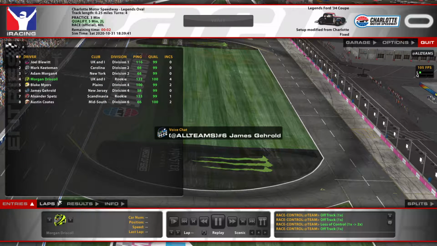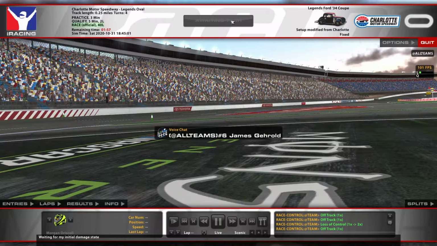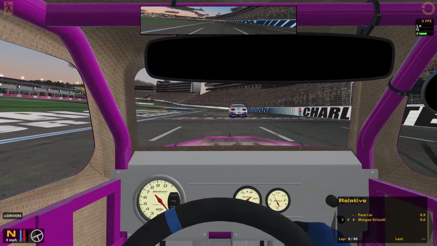That's the end of the session. P5. There we go. Okay, P5. Felt the same, but we've qualified. Too easy, innit. Go on the grid.